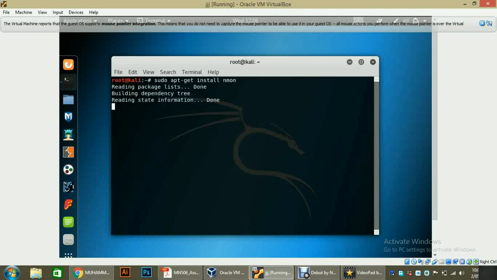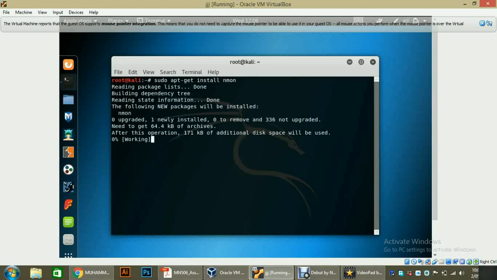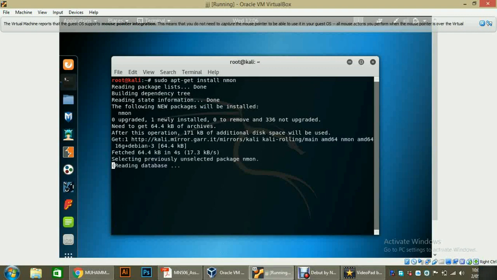So that's the second command. As we see here, the command is reading the package list, and the following new package will be installed for nmon. And after this operation, there is 171 kilobytes of additional disk space that will be used.